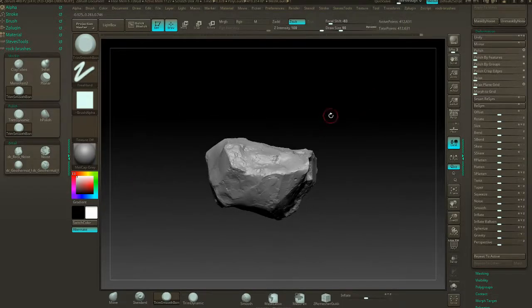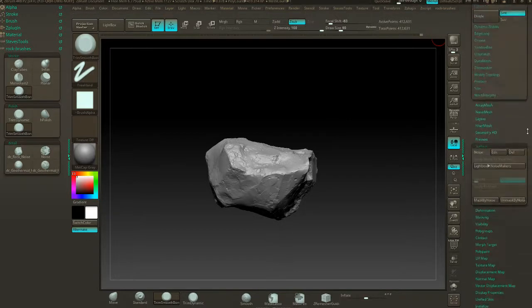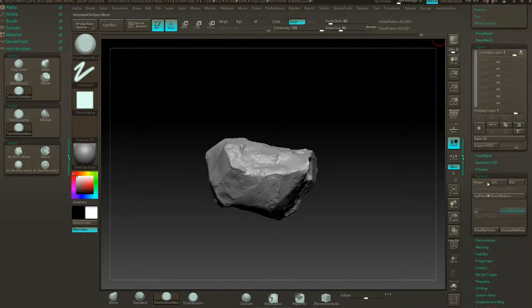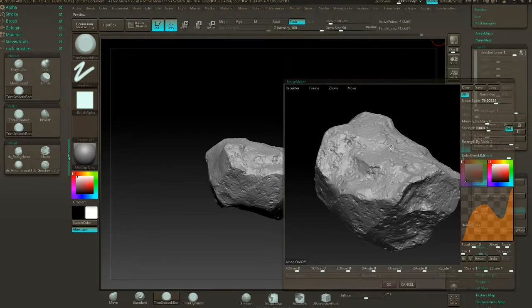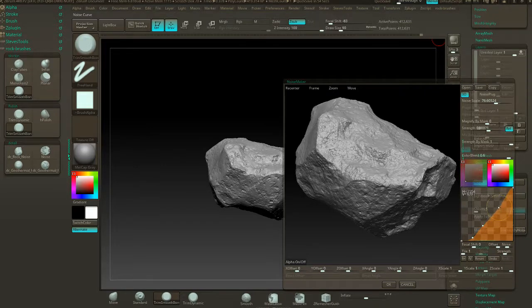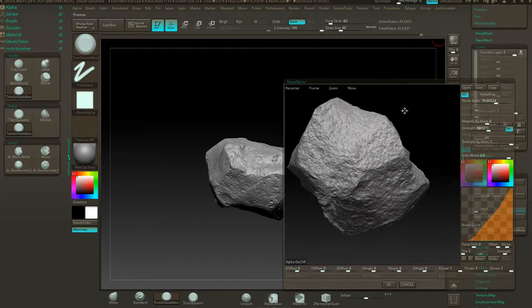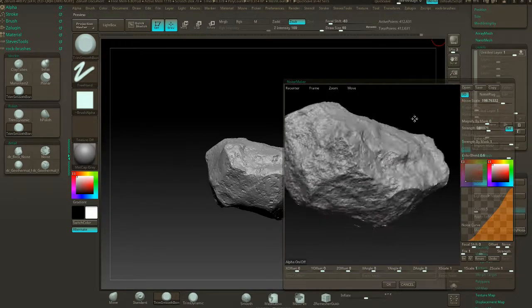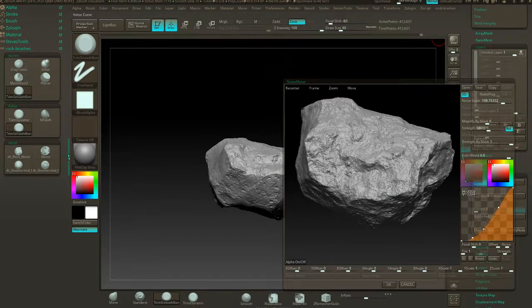So let's go back in again to our surface noise. Let's make a layer, noise, edit. So for this, we're going to pull. Now I kind of want some overall noise over the whole rock. Scale might be a little bit better. Still way too much.